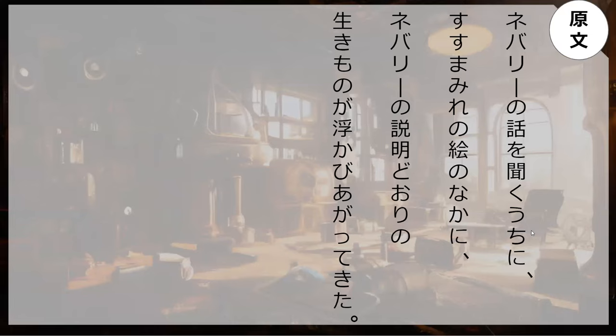It's also during the act of listening. I'm guessing this uchi ni means like a point in time, right, Mani? It's not like the entire time. One while I was listening. Kind of, yeah, that's a way of thinking about it. Kind of like a point of time. At some point while I was listening. At some point, that's a good way of thinking about it.